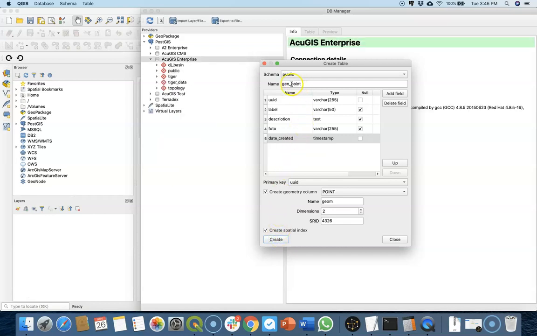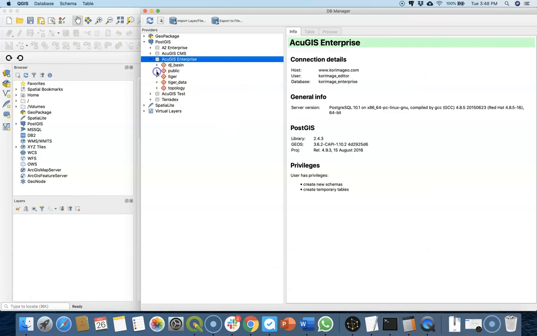table. Now, one nice thing about this database manager is that when you create a new table like that, it doesn't go back and remove all these fields. So I can just change the name of a table to generic line and change the geometry type to a multi-line string. And I'll create that, and then I'll also create one for polygons. So these all have the exact same fields. The only thing that's going to be different is the geometry field. So we'll change the geometry type to multi-polygon, and we'll create that.